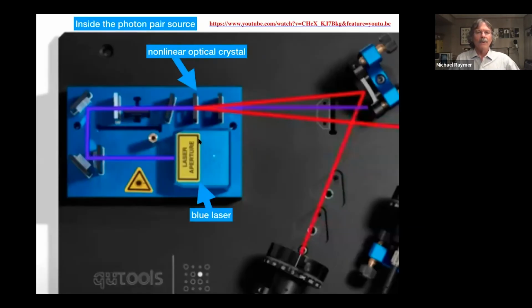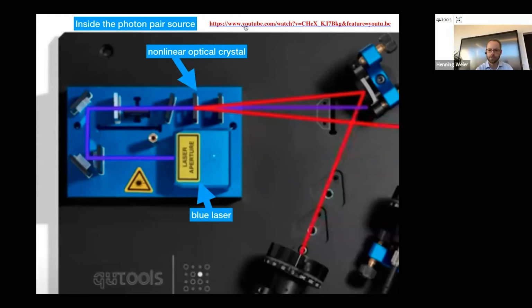There's a photograph with the cartoon colors on here, and Henning will walk you through this, I believe now. Is that right, Henning? Yes, I'm ready. Okay, then what I have to do is stop sharing. I have to enable multiple participants may share. So you may now share your screen, Henning. Okay, thank you, Professor Raymer.